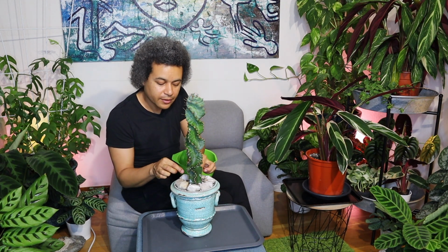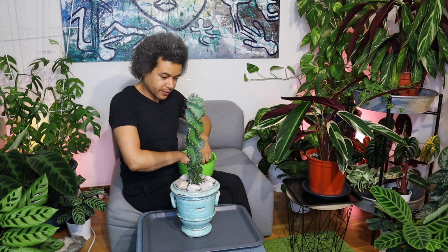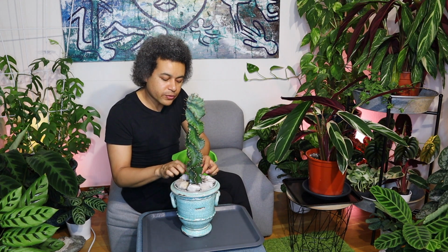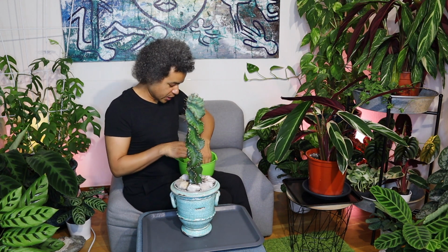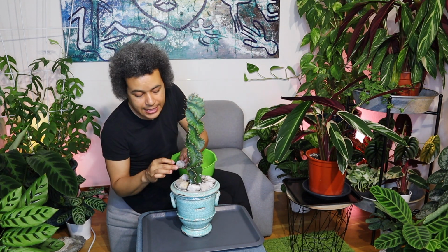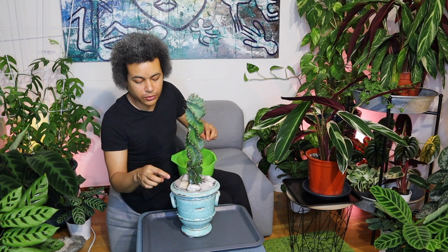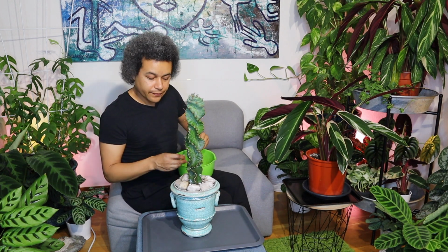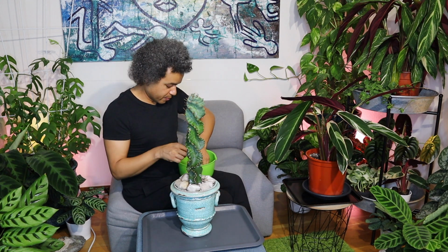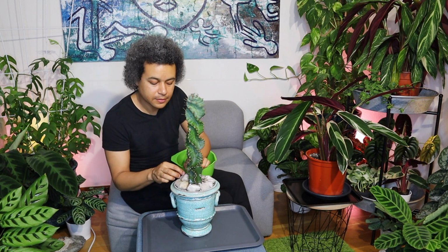Beautiful crystals all the way around that will enhance and brighten up the beautiful colour of the cactus and, wow, it's gorgeous. And the pot below will also be brightened up with that beautiful turquoise colour.